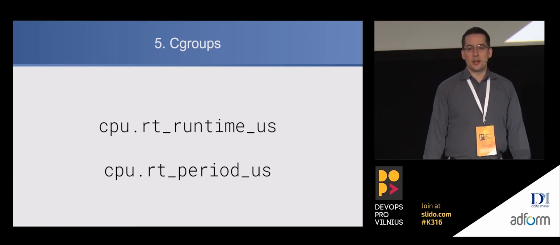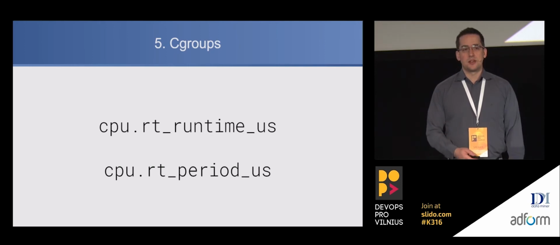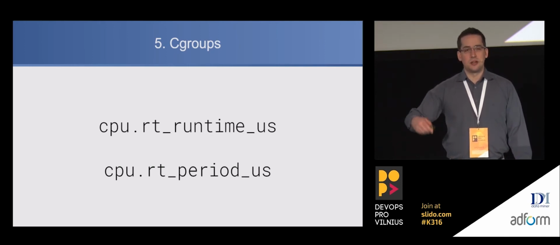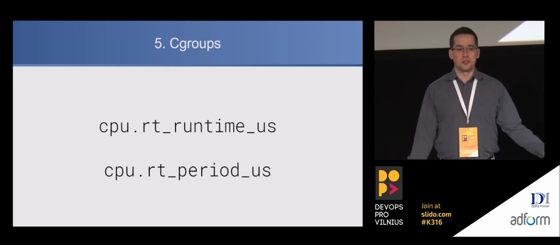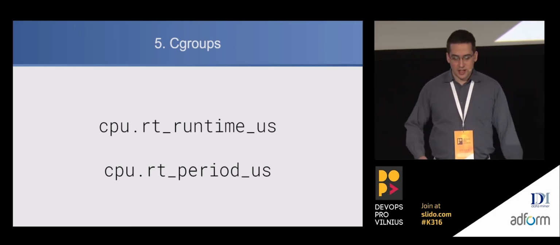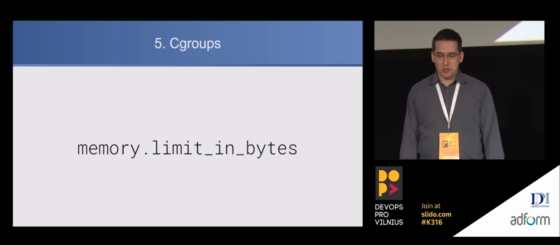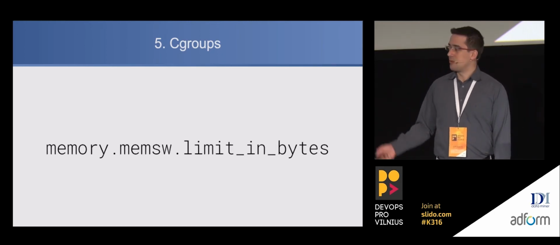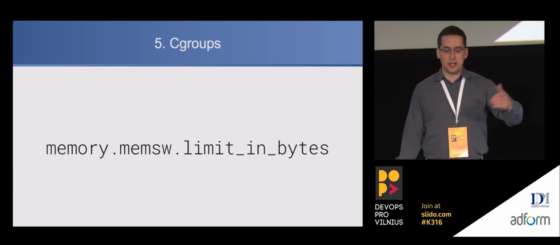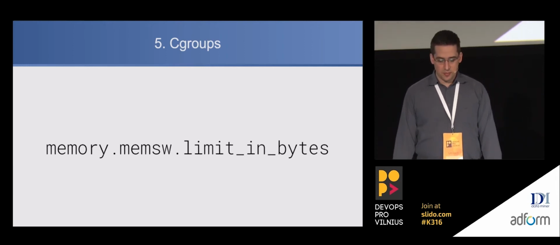And Docker actually has to work on this one, because with cgroups, resource limits are now possible with Docker Swarm, but with Docker Compose, they took it out of version 3. So Docker folks, please fix that. Same goes for memory. We can do a limit in bytes. We can do another type of memory, one with caches, the other without caches. You can read all this on the proper man pages.